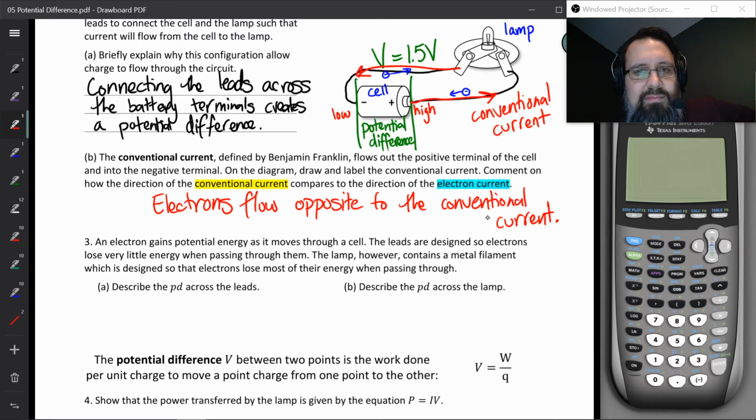It's a little confusing, isn't it? Yeah. So in a conventional current, the electrons go from low to high. Let me think about it. The electrons always go from low to high, always. That relates back to what you were saying before. Good, that's good that you're thinking about that, Eddie. So that's the reason why electrons always go from low to high. It's because of the way conventional current is defined. You got it. That's exactly right.